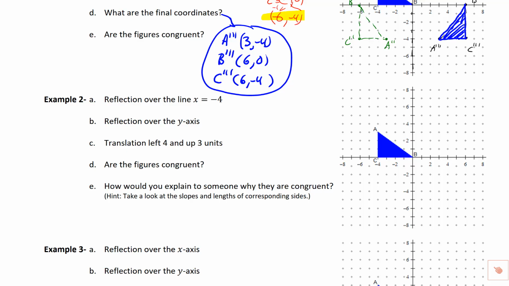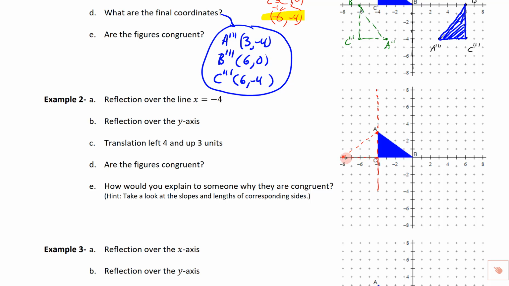All right, on the next one, and I'm hoping this one goes easier. It says reflect over the line x equals -4. Okay, so x equals -4 would be this line right here. So we're going to take that, and these points would not move. And we're going to take this one, and reflect it over here. So if it was 4 units away from the line of symmetry, it's going to be 4 units away from the line of symmetry, but on the other side. So I'll do a dotted line right there.